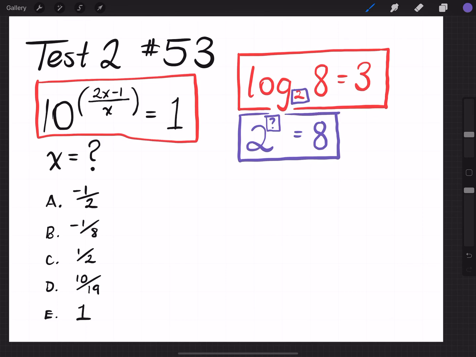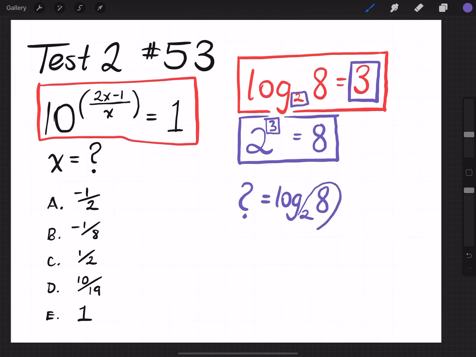And then you kind of put your finger on your temple and massage it around, and you eventually figure out, oh yeah, it's 3. That's what it is. A log is a way of saying, what do I have to raise 2 to the power of to get 8? And then you put the word log in front of it. I'm just getting confused by the fact that this kind of looks like an exponent, but it is not an exponent at all. That's what a log is. It's like a backwards exponential where what you're trying to solve for is the really icky part, the exponent.